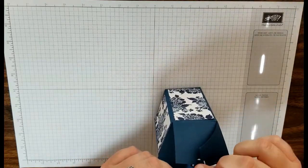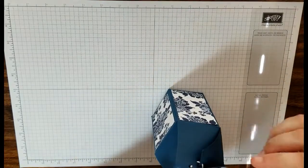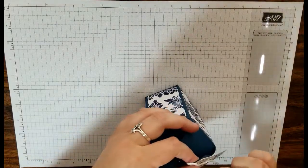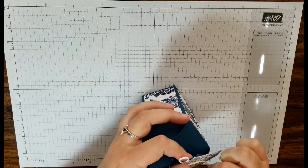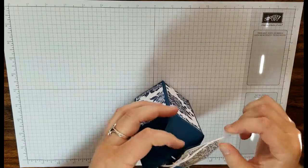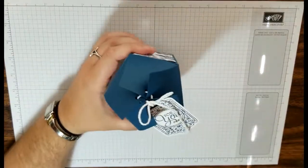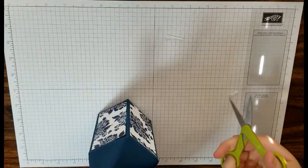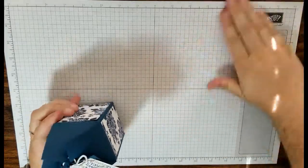Then it comes in like a little jar. I mean, again, this thing's kind of large, you know. Each one of your sides is 2 1/8 of an inch. All right, and then I'm just going to trim the edges of my ribbon here. Okay, back to what I was saying.